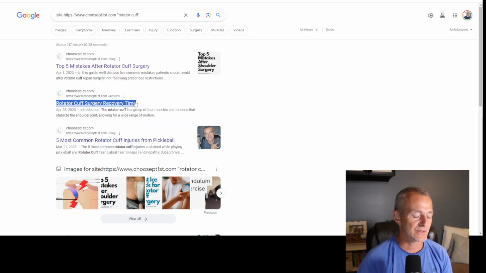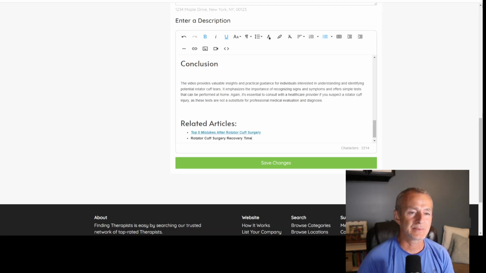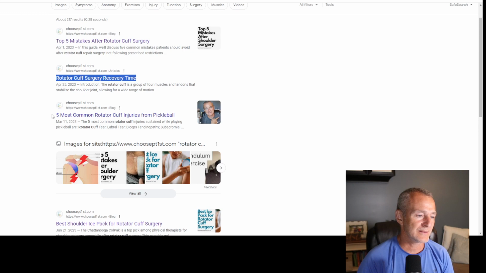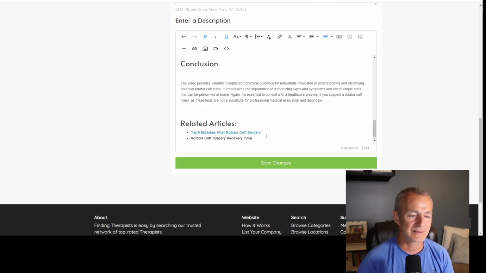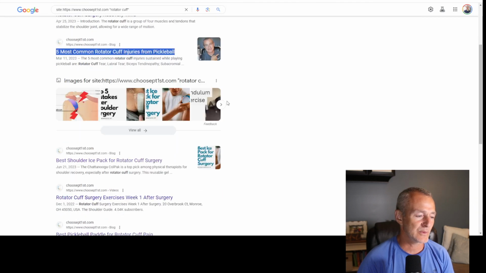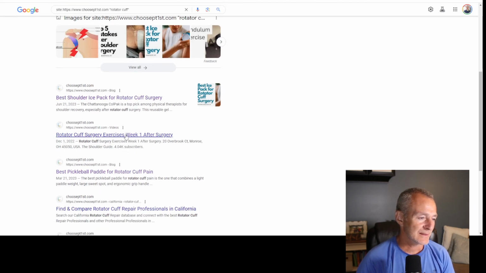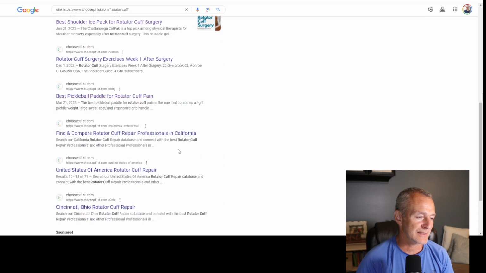So rotator cuff surgery, recovery time, copy, paste. Let's drop down, pickleball injuries, copy, paste. Let's do one more. Rotator cuff exercise.